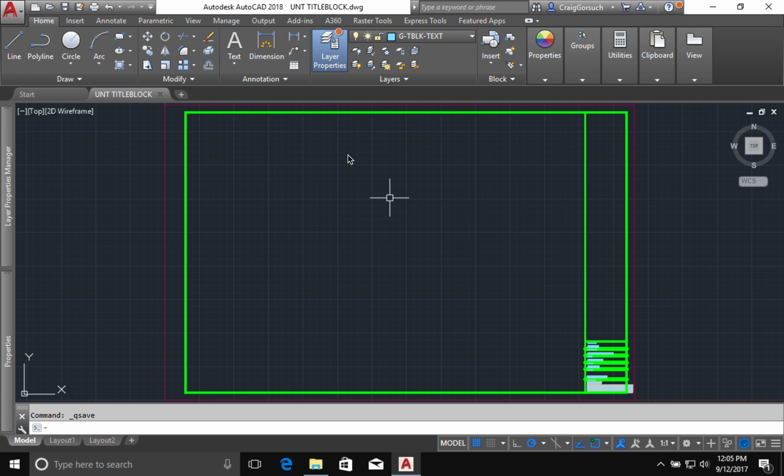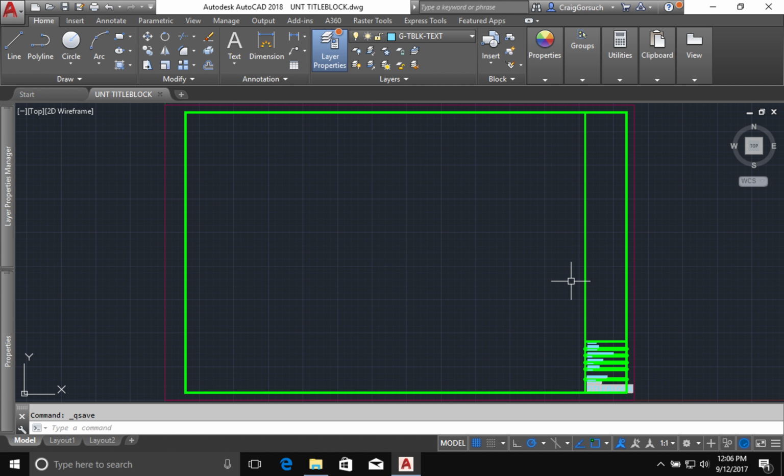Alrighty, everybody. We just got done. Let's click in here so I'm in an active window. We just got done creating all the text that goes down here in this section. We're going to create the text that goes in the middle. We're going to add a reference image, put another label up on the top, and then, and I haven't covered this in class yet, guys, so if you catch it and you put it in your title block, good on you. There's another piece of text that's going to go down over here on this side, and it's got a lot of fields in it. So, ready? Of course we are.